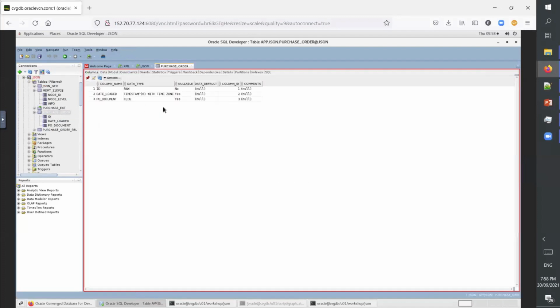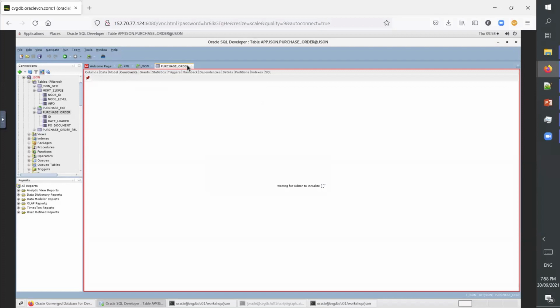The structure is, it has an ID. This supports something called SODA, JSON development for Oracle database. And it has an auto-generated ID, and also a timestamp, and then a column to store the JSON document itself.